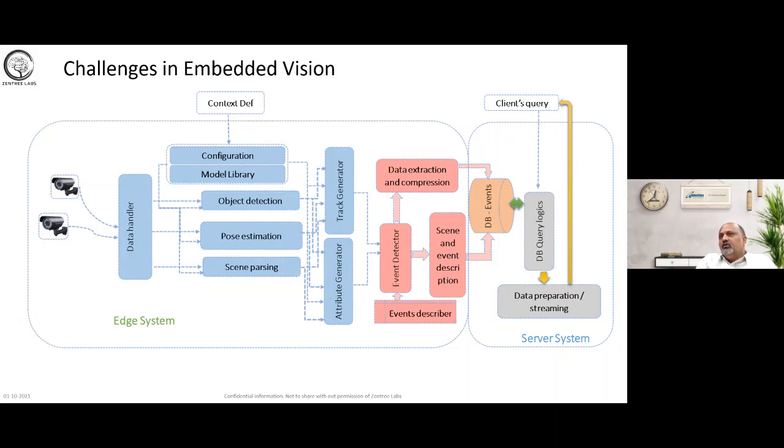Then you may like to describe each of these objects or humans through attributes, and then mine all this information for event detection. Now let us take an example: a theft happening in a camera shop. The standard way theft happens in electronic stores in general, where cameras are sold, the people... this is information collected over the web, actually.